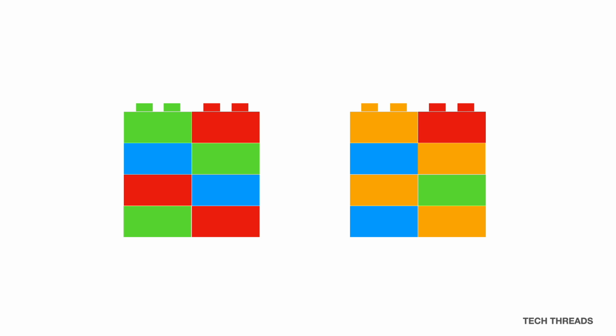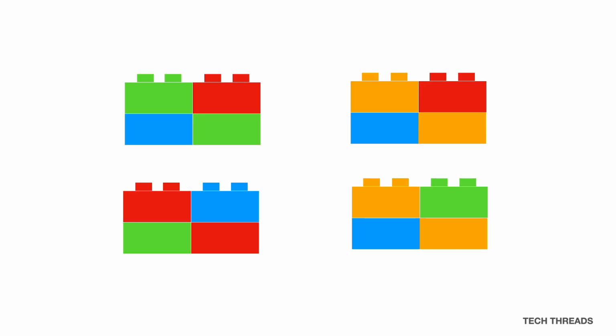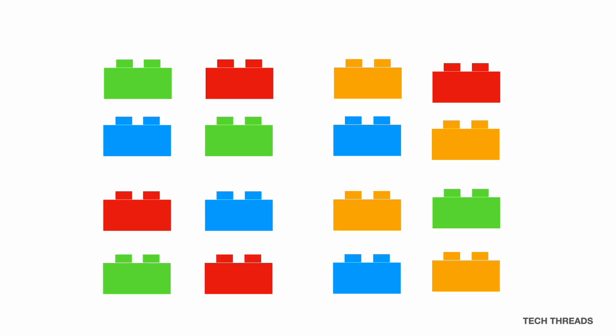We would then want to divide these in half again, and again, and again, at which point we've just got individual blocks. This represents the base case because we can't feasibly break these blocks up any smaller. The original problem has been fully divided and now we can start conquering the subproblems. We'll start by solving and combining these two red bricks.